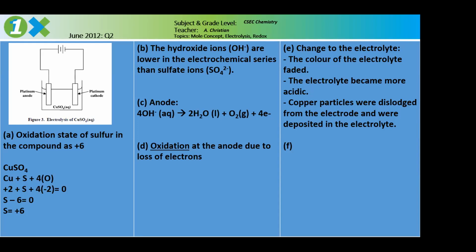If it runs long enough, then all the copper could fall out. But if it runs only for a short time, only some of the copper. If it runs for a short time, it will just get paler. And the paleness that you see is because of the splitting of the copper and sulfate. So the amount of copper that you will see will always depend on how long you run the reaction. Yes, sir. Clear? Any other question?